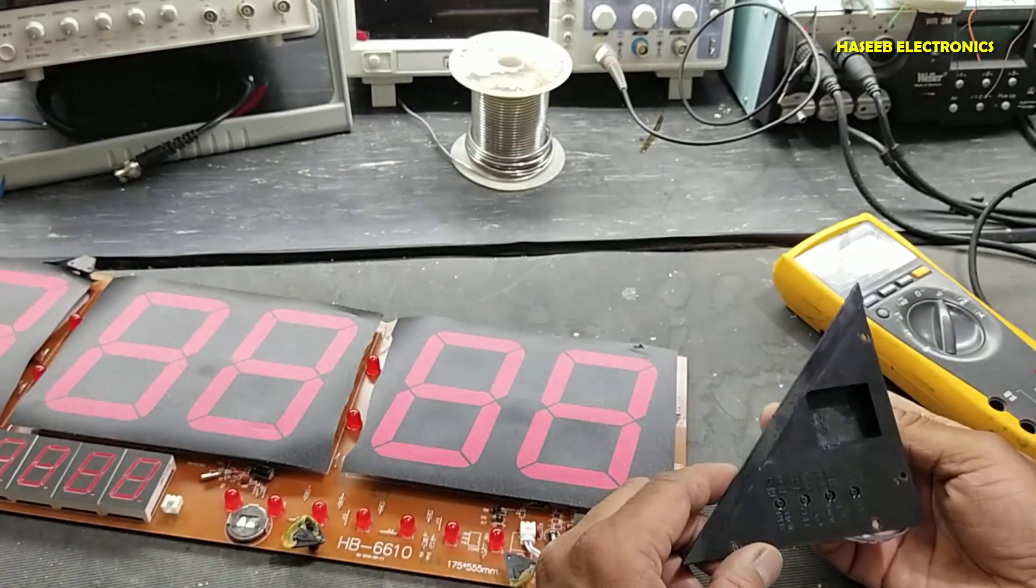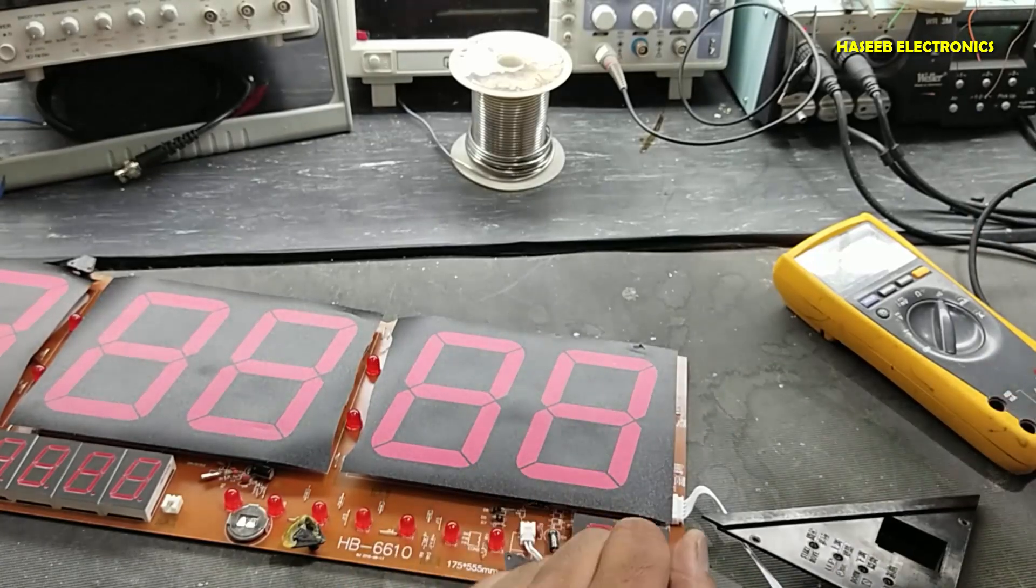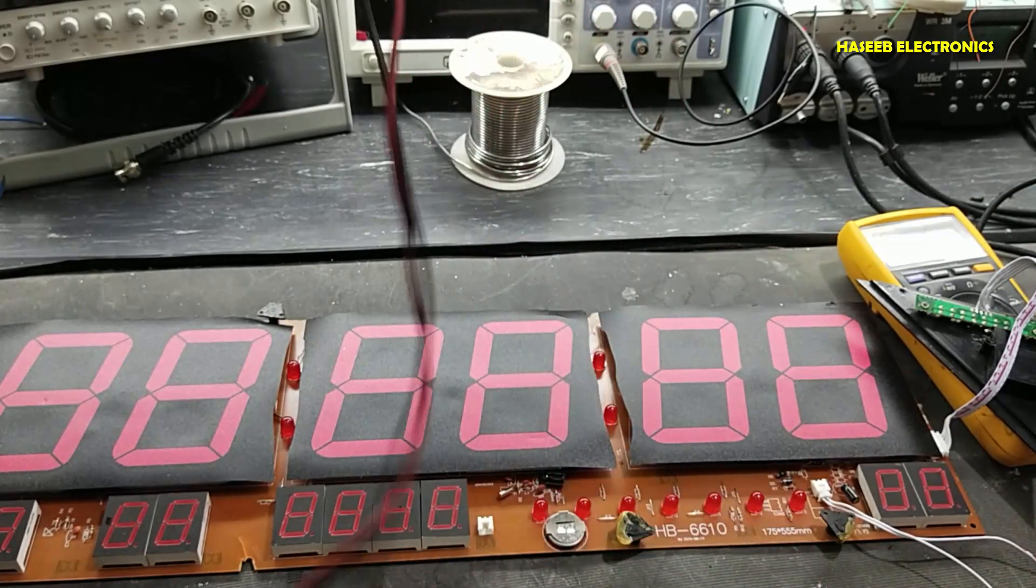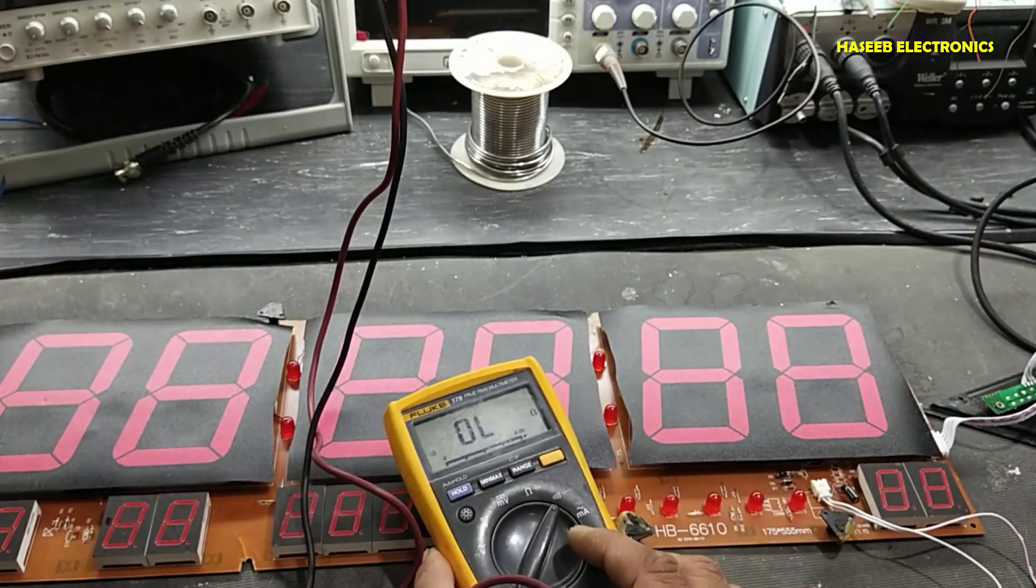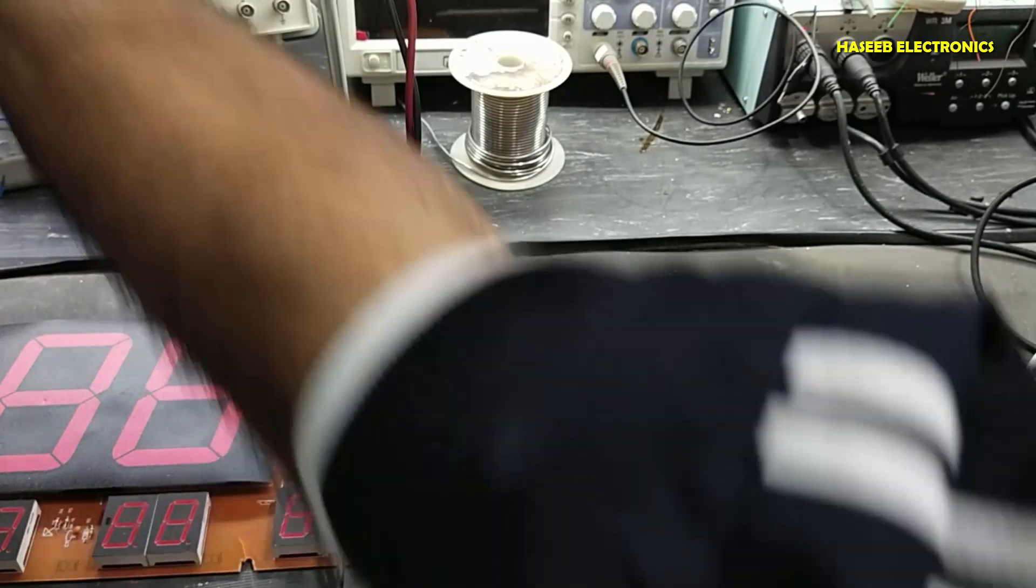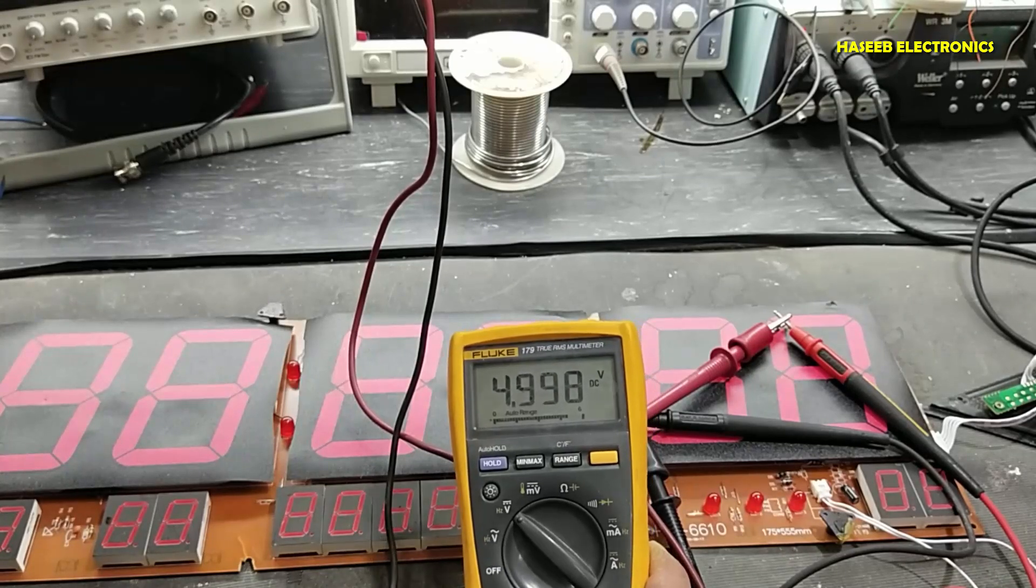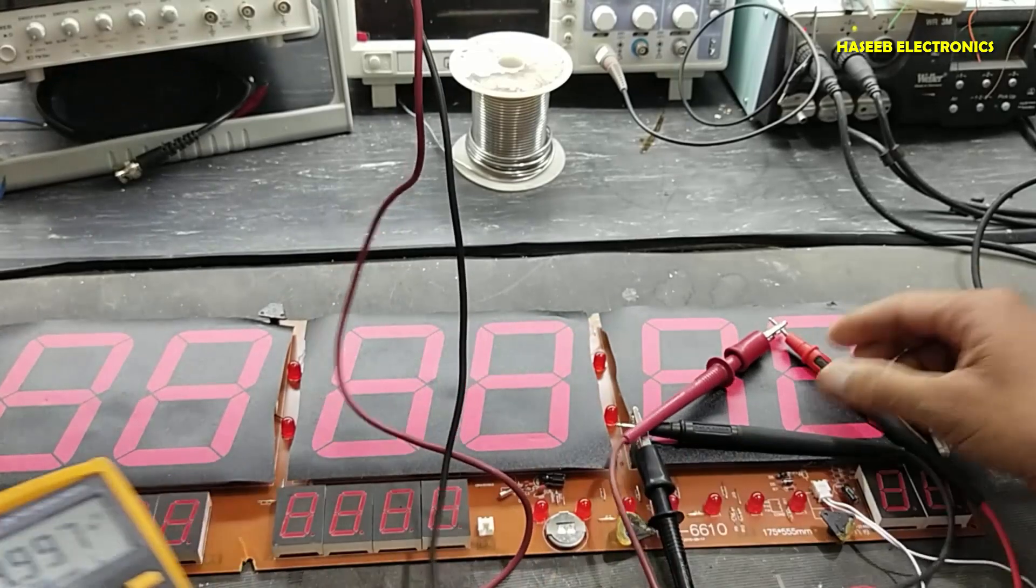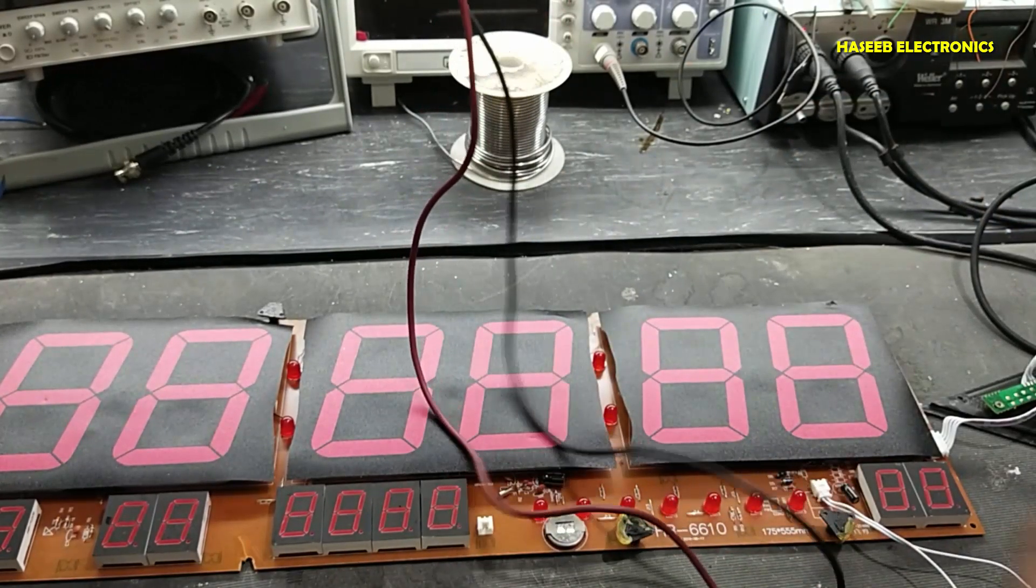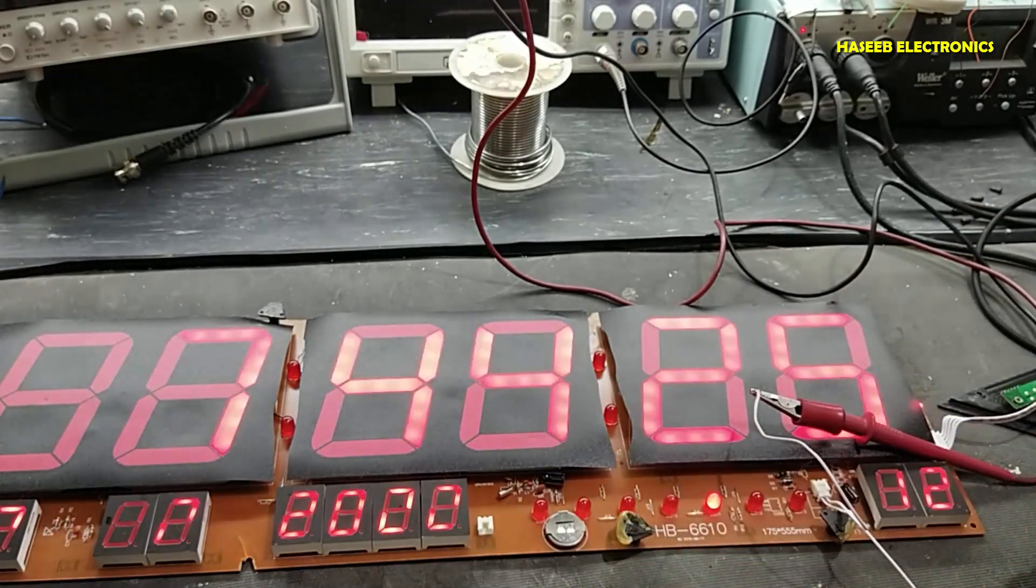So that means what is the power input? It is mentioned here DC 5 volt. So we will apply 5 volt. 4.6 volt, 4.9, and it is 5 volt - that's good, 4.99, that's good. So we will connect positive voltage to the positive side and negative voltage to the negative side. Wow, that's awesome.